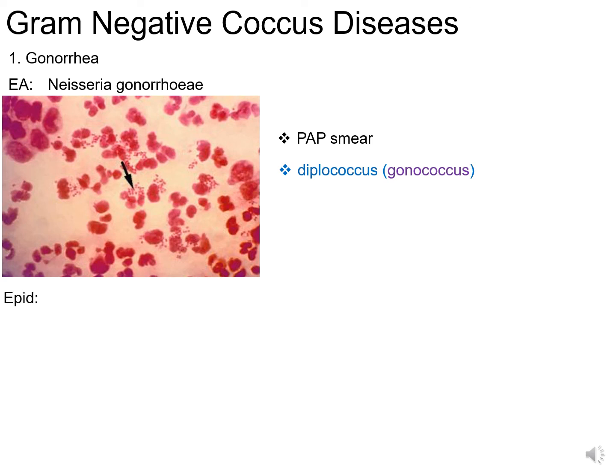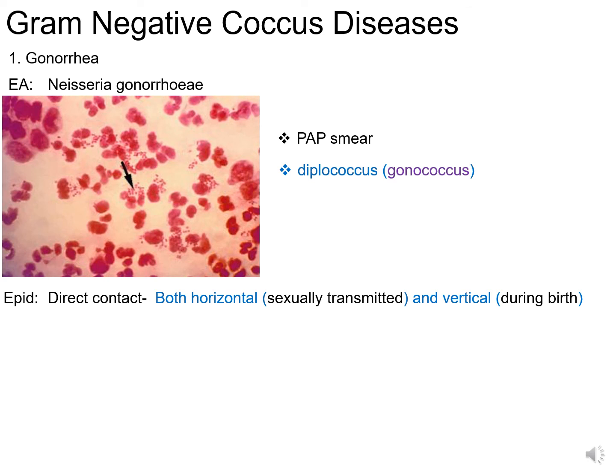Transmission of this disease can be in 2 ways, but the main way that we see it is through direct contact that is sexual. Now, it can also be transmitted by contact that's other than sexual later on when it becomes systemic, and it can also be transmitted vertically when a woman gives birth. And when we look at the pathogenesis, it will be direct action, and with this, we've got to treat it with antibiotics.